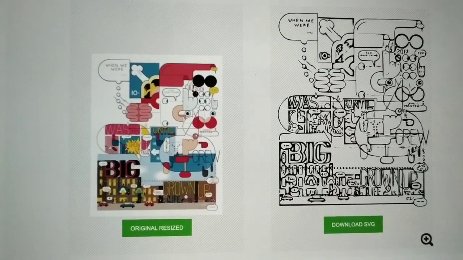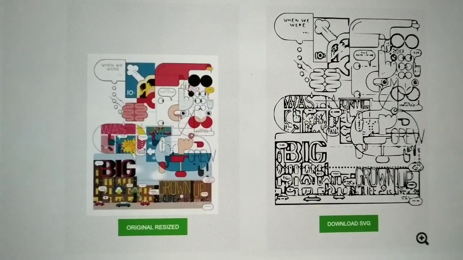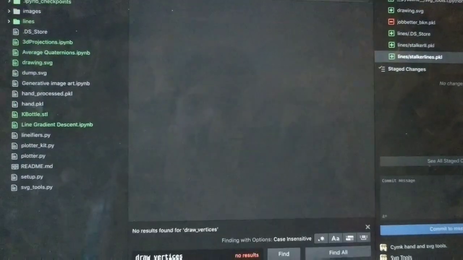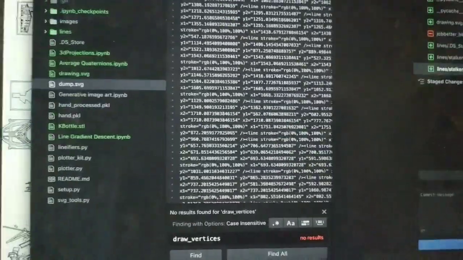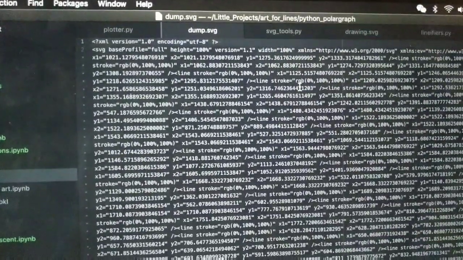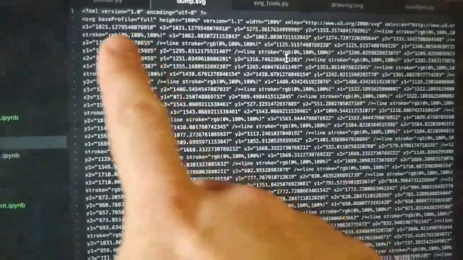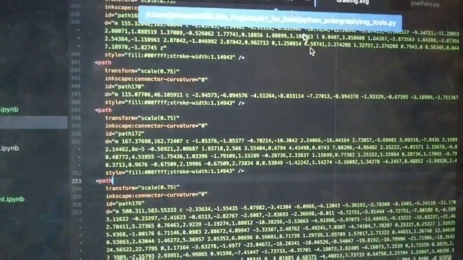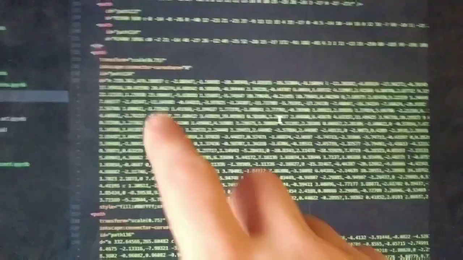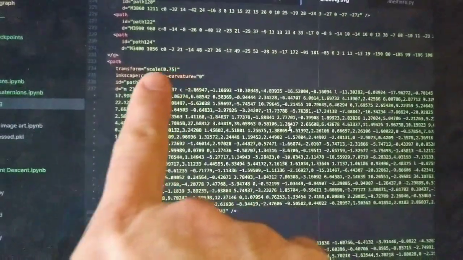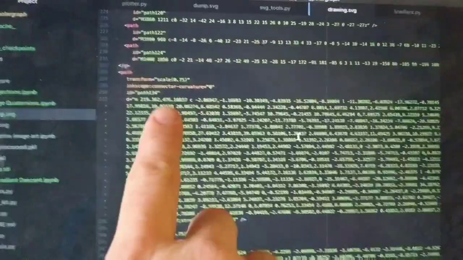So this would dump an SVG file, which is a sort of XML file. Let me see if I have one handy here for you. So here's an example of an SVG file, if I open it up. Now you can see that these SVGs are human readable, not that you would want to actually use them that way. This is actually the file that was generated by pic2svg.com. You can see that mostly it's these path primitives, which really are just sets of relative coordinates, and they might have some sort of transformation or scale applied to them.